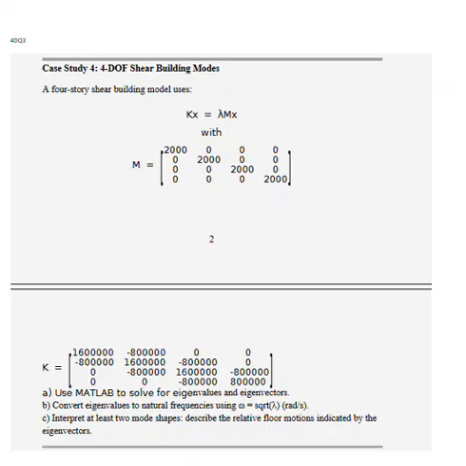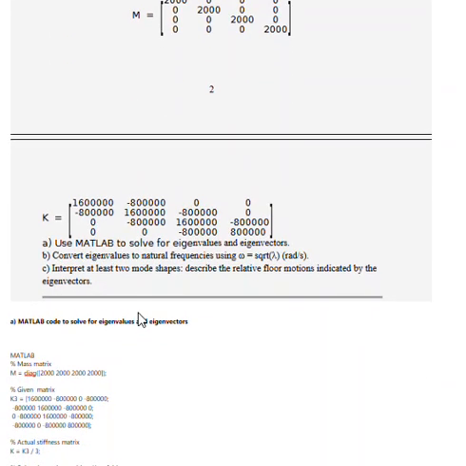The mass matrix is going to be diagonal, meaning that mass is only the floor itself. It's going to be symmetric, and the problem statement details that the same mass is used throughout all floors. So the equation that we write is mass equals 2,000 times I4, and here we have that diagonal matrix, right? The diagonal is a MATLAB function to get that end result in the matrix.